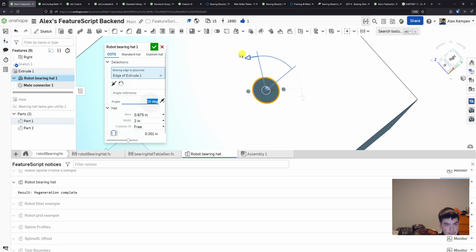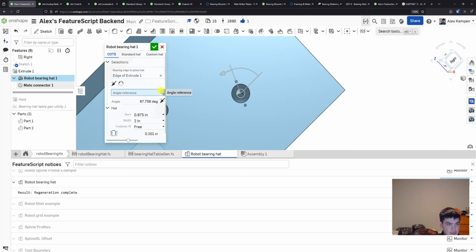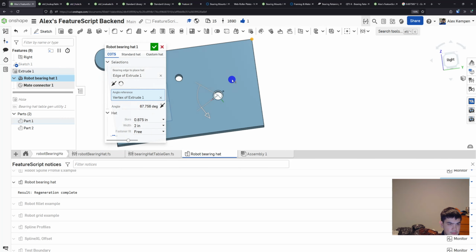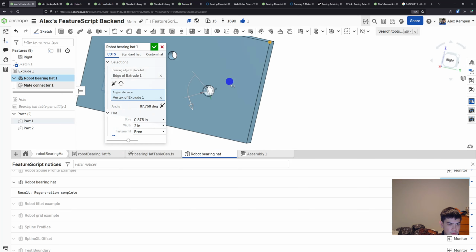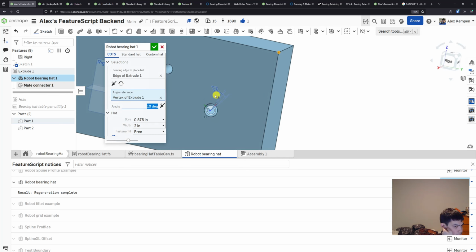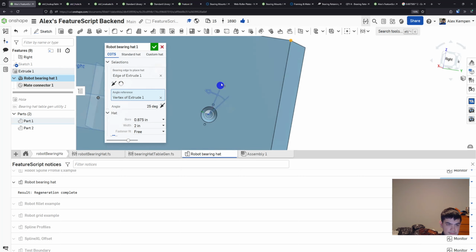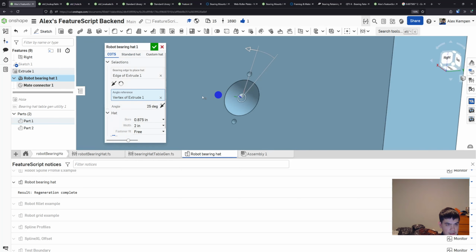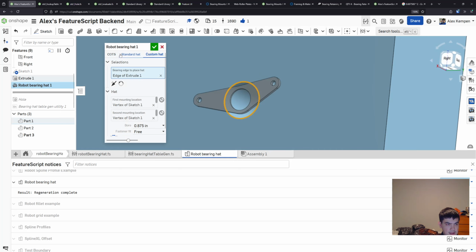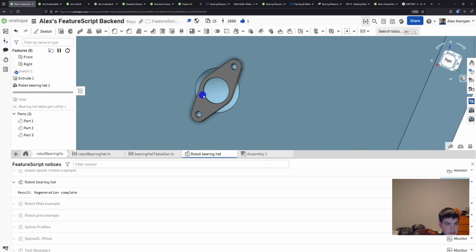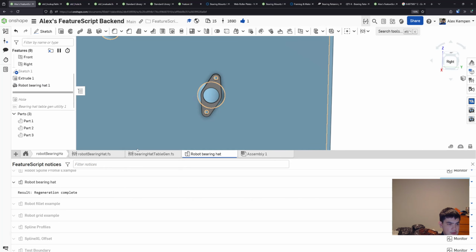So yeah. Cool. Nice. All right, and you can specify your angle reference, and that makes things particularly weird, but you get the idea. Oh. Hold the phone. Oh, because it's rotate 90 from that. Yeah. Okay. Cool. So that makes logical sense. So you can do all of your angle reference things that you could possibly want. You get the make connector. Should there be an option to not have the make connector? I don't think so. I think we'll include it. Yeah. And so there you go. There's your bearing hat feature.